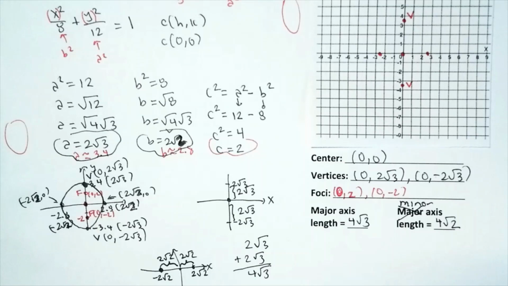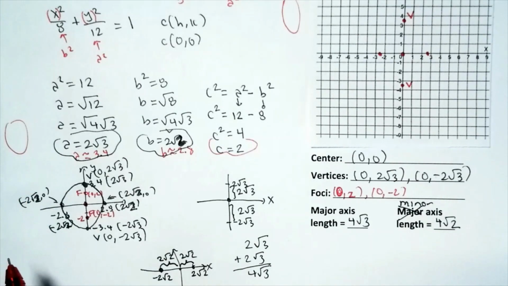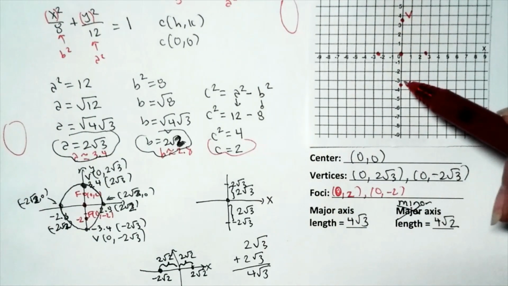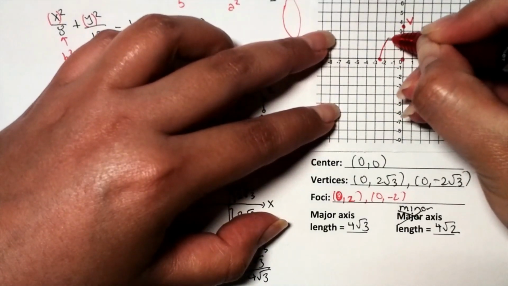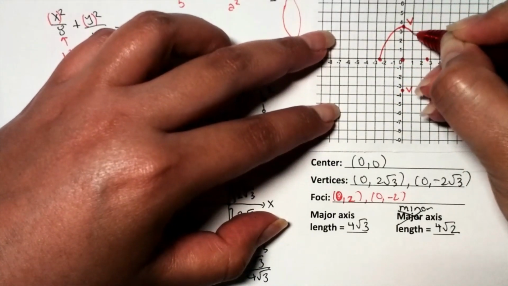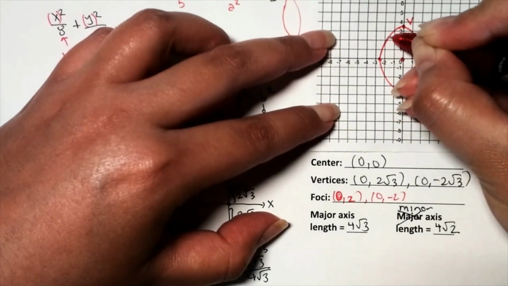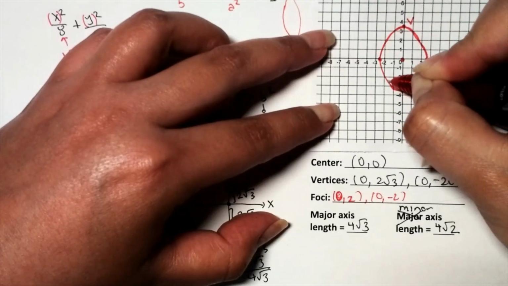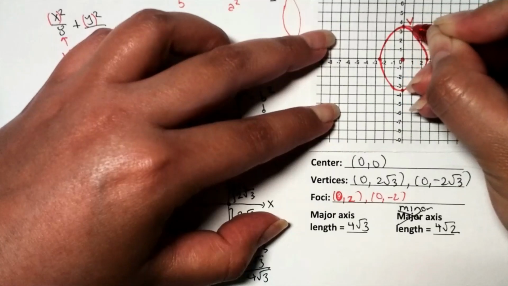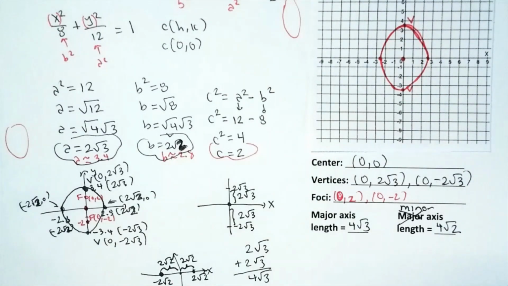Okay, so we're going to do our best to draw an egg-looking shape. I feel like I graphed this wrong. 3.4, yeah, that's fine. It just looks weird to me. So let's go ahead, try. All I ask is that you try. I'm going to try to make it as round as possible, but as you can see, that simply didn't happen. I tried to redeem myself by tracing it over and over, but that looks worse. Remind me not to do that again. This is why I use pencil whenever possible.